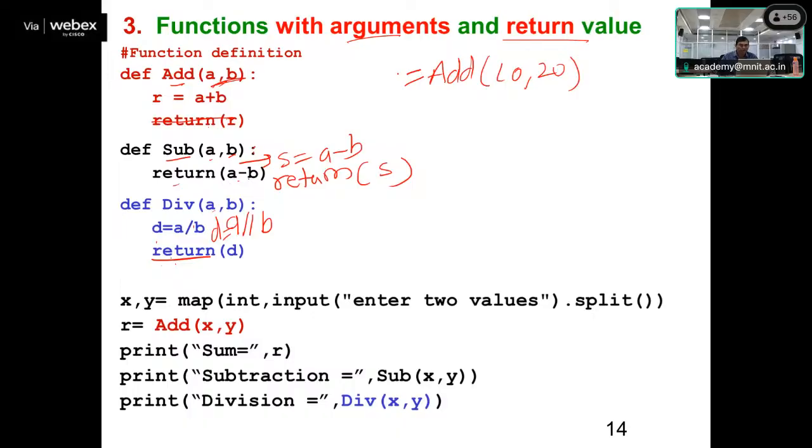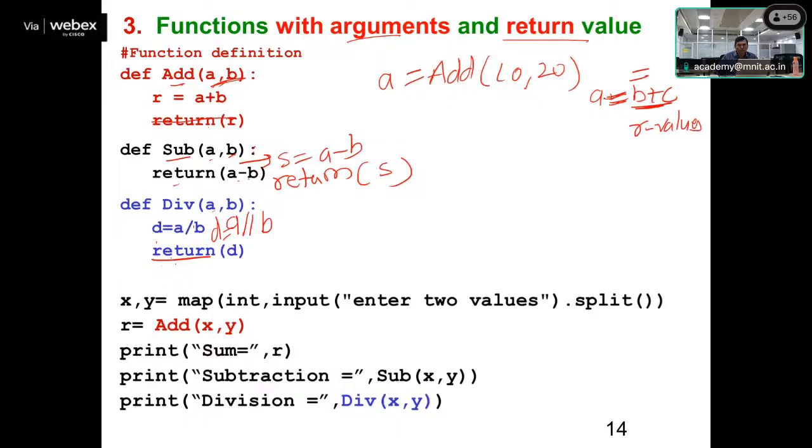Now, since this function is returning some value, we require an assignment operator and an L value, that is, some variable on the left-hand side. So we are giving here, say, a. If you are writing anything, say a equal to b plus c, here the right of this assignment operator is known as the r value.